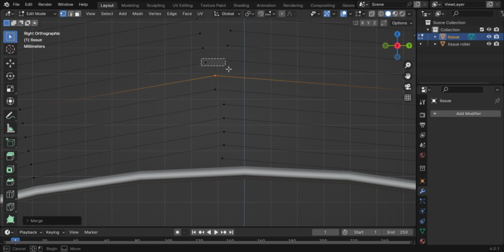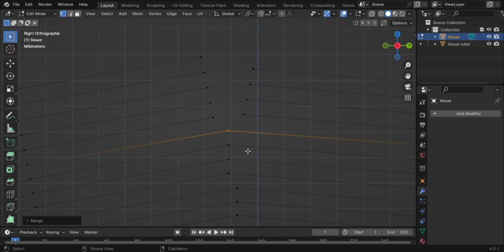If anybody knows any other way to get things done more easily than what I'm doing, please drop it in the comment section. I think that will make the work a little faster because I feel like I'm spending so much time just merging these vertices, but it's not gonna take all day.